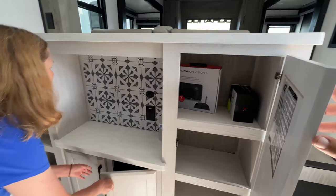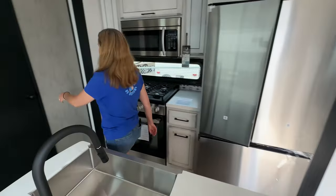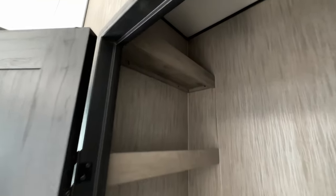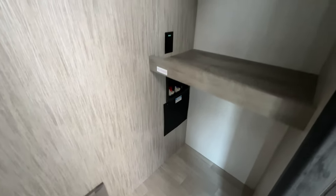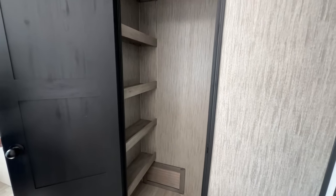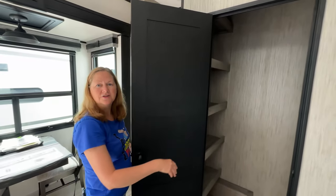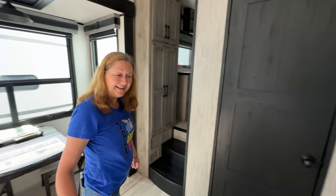I've got one other surprise — look at this. Man, you are hoarding some food in here. Look underneath — this is where your washer-dryer goes. If you're going to do a stackable, it's in here. I kind of like that — it's not in the bedroom, it's not in the bathroom, it's out of the way. It allows for additional storage too. Even if that was a washer-dryer, there's still plenty of room to put food in there.